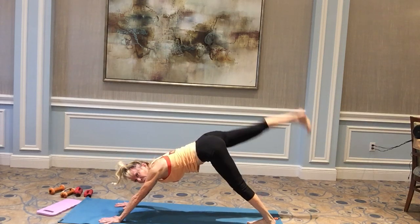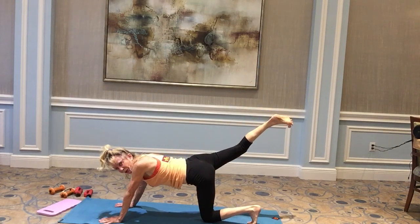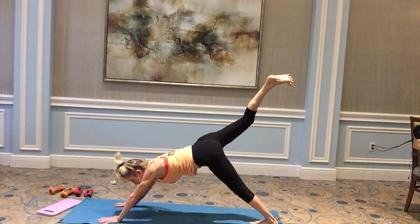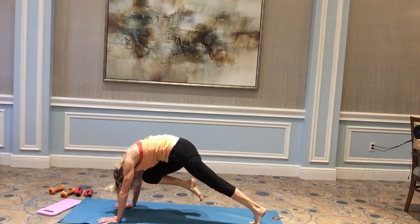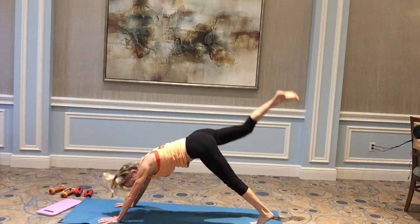Okay, from here you're going to bring your right leg to the ceiling. If you want to modify, you're going to drop your left knee to the floor. Otherwise, this is stronger, more challenging. You're going to bring your nose to your knee, bringing the shoulders over the wrist, power pose. And then you're bringing it back.